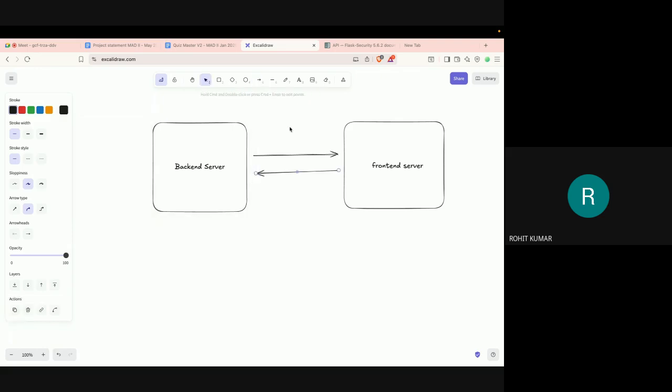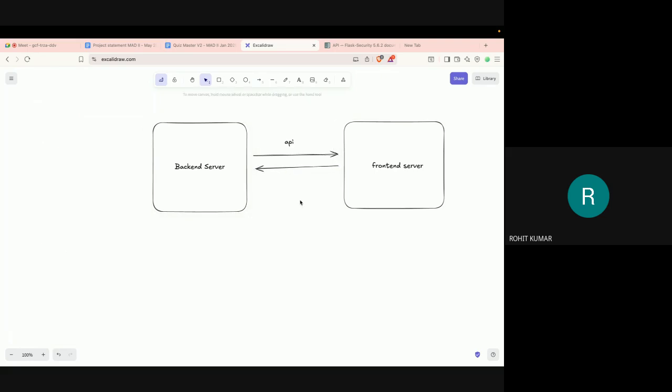This communication between these two will happen via APIs. So these two servers are communicating just with the help of APIs. Let's say the page which is being displayed right now needs some data.